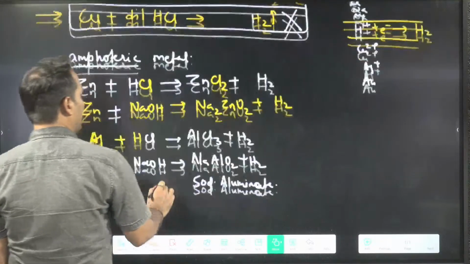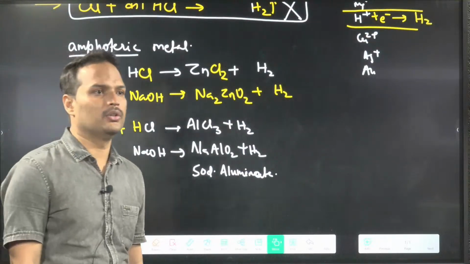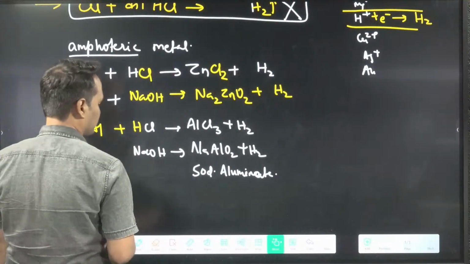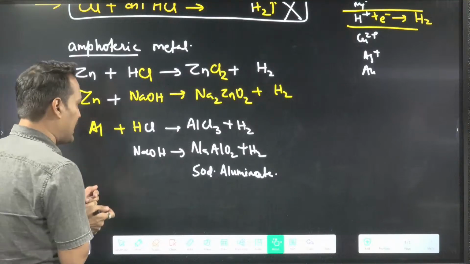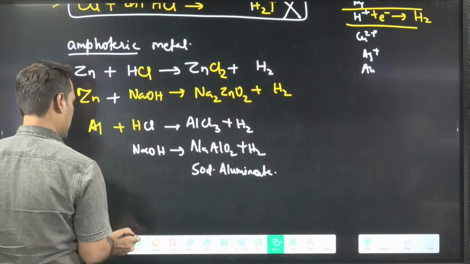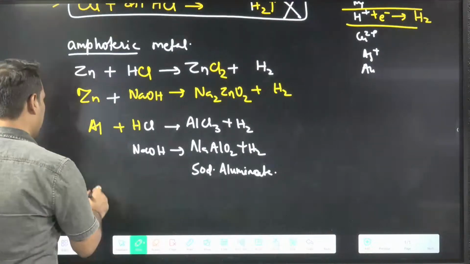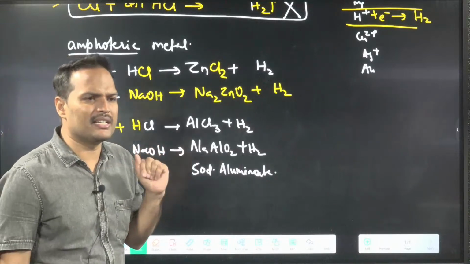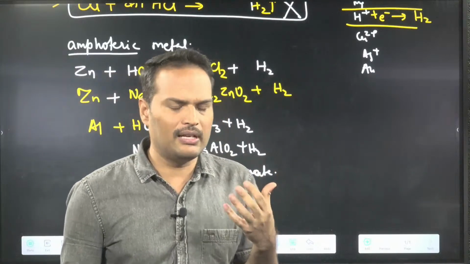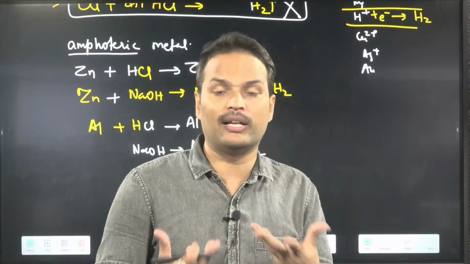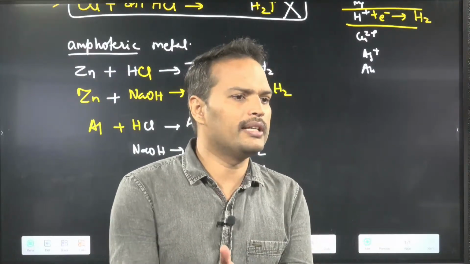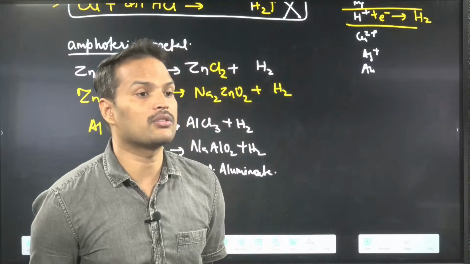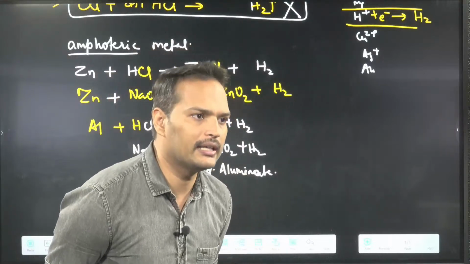ठीक है ना? Other amphoteric metals were beryllium. Do you remember beryllium reaction? So beryllium also you can remember. Clear? Berylate will be formed. I am writing, or you can write this much only. That is sufficient. Achha, they will say कि granulated zinc is there and all. Powdered reactions. They will use many things like powdered metal I am using, granulated metal I am using. So this is just to increase the surface area so the reactivity is high.